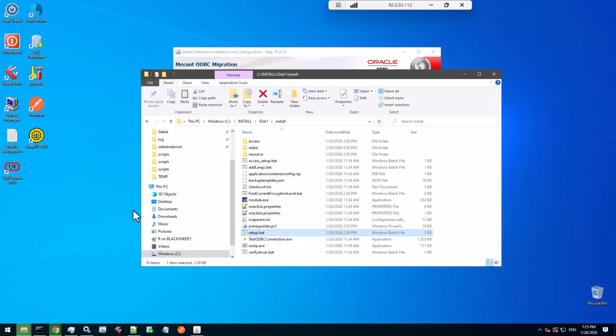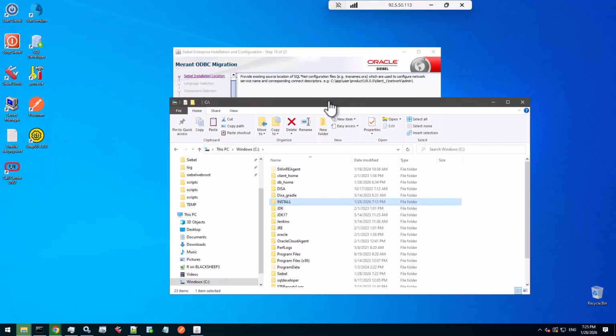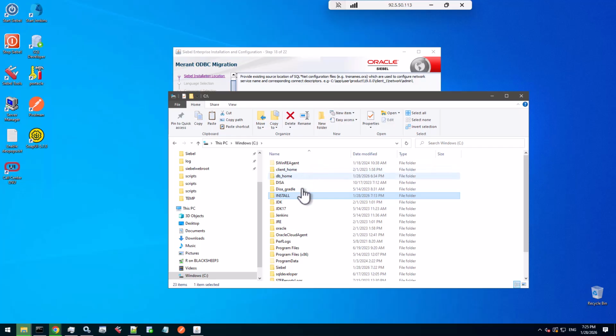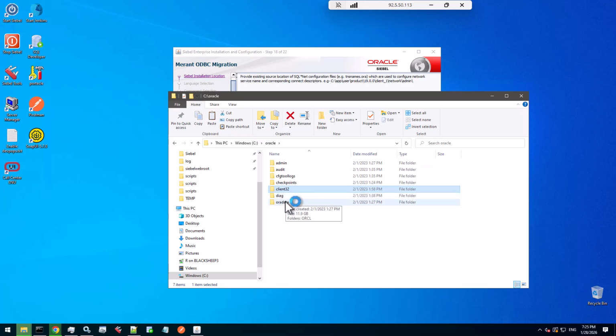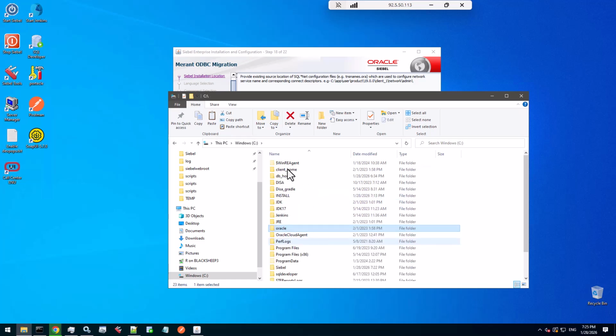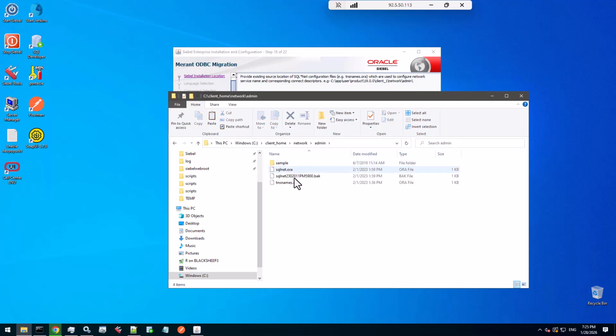Let's check in the... no, here on this machine it's probably the Oracle folder client 32. No, okay, where is this thing? Okay, it's client home, network admin. There goes.